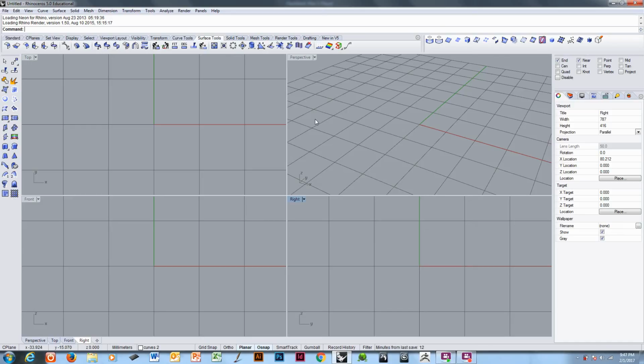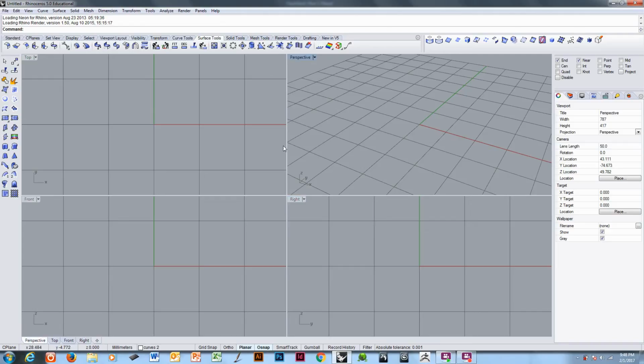Another tutorial in our series of tutorials for jewelry modeling in Rhino. In this tutorial I'm going to demonstrate how to make a ring maquette for design purposes. Basically a three-dimensional sketch that you will then convert into 2D line work for further work in 2D design, for sketching and presentation renderings and such.